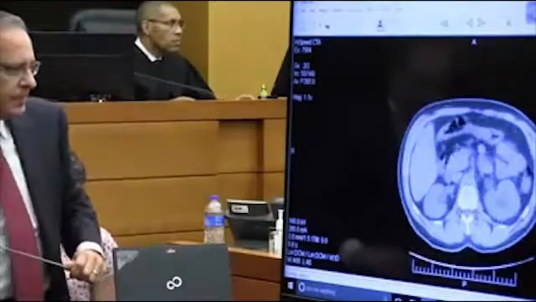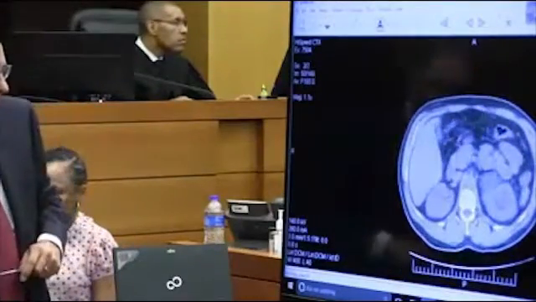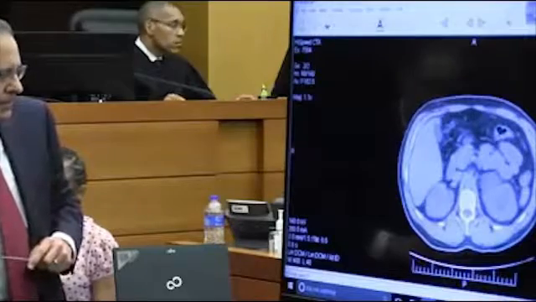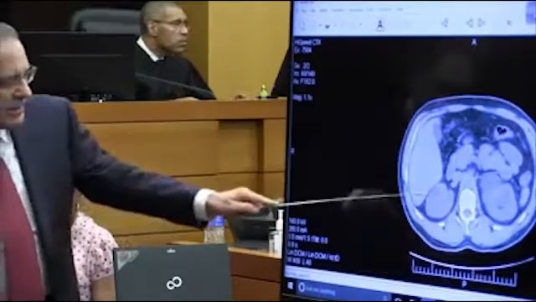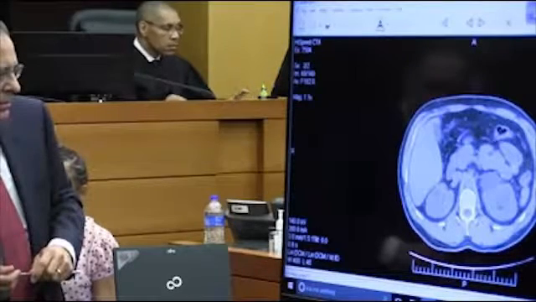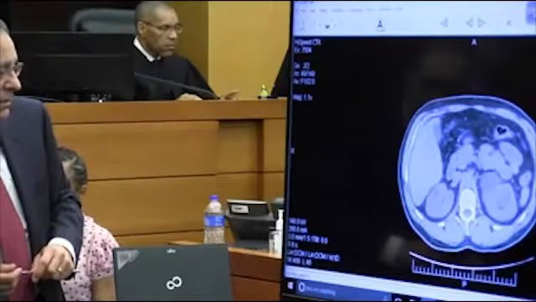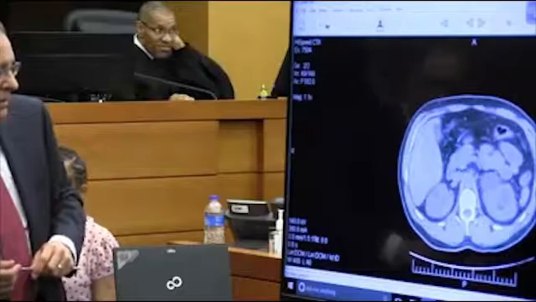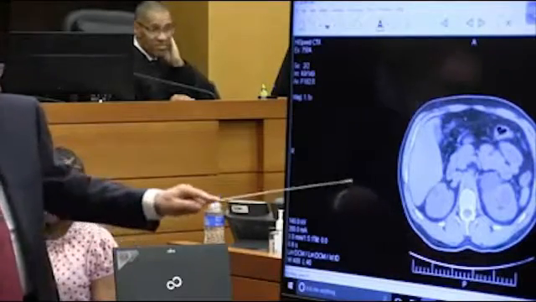Let's talk about the right kidney briefly. I think the jury's heard multiple times. Is there a cyst in the right kidney as well? Yeah, I believe that's a cyst right there. Have you had a chance to go through the images of the right kidney cyst? I have. Is that kidney cyst perfectly spherically shaped like a golf ball? Well, certainly on these images, it's not.